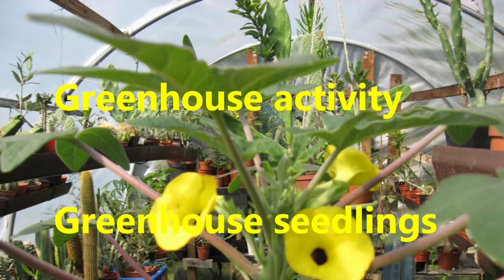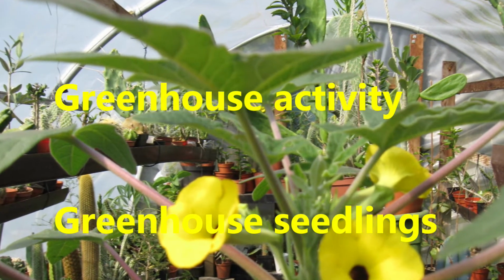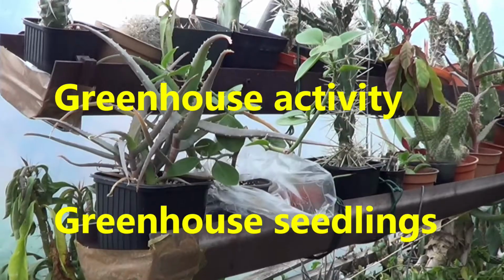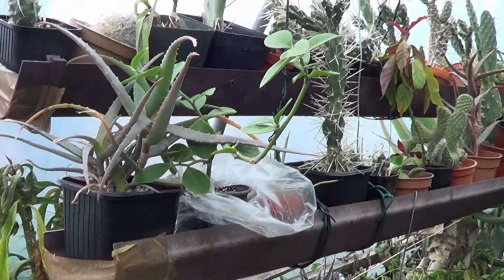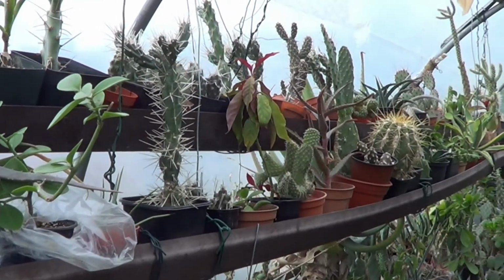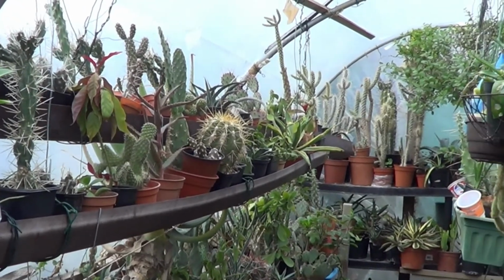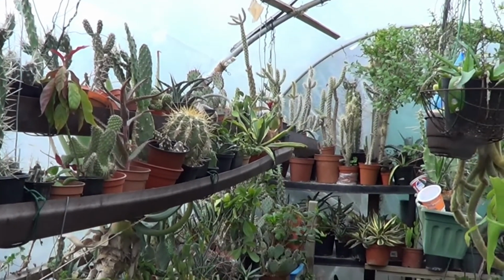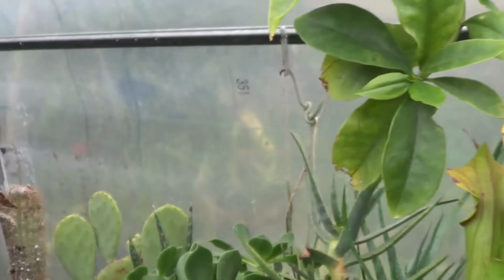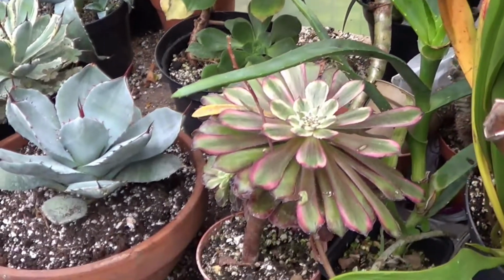The flowers are generally all gone, and therefore a lot of movement is taking place in the greenhouse. Some of the tender plants are already indoors, in the basement, etc. The greenhouse, look at it, it's looking slightly rough. What you're looking at are the seedlings, which have to be all arranged and get ready for next year. Generally speaking, most of the plants are ready for some sort of movement if necessary.